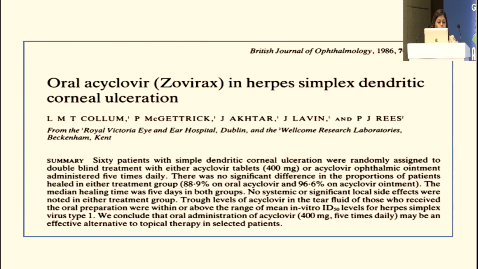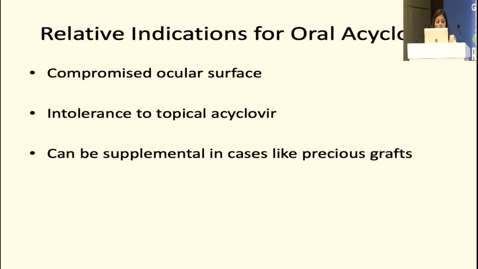There is a study by Kolam et al. where they published that oral acyclovir is as effective as topical acyclovir. The indications here are that it can be supplemented in cases with precious grafts. Oral acyclovir can also be considered for a compromised ocular surface, as well as in patients who are intolerant to topical acyclovir. Having said that, in clinical experience, topical agents are very well tolerated and are not so toxic to the ocular surface.